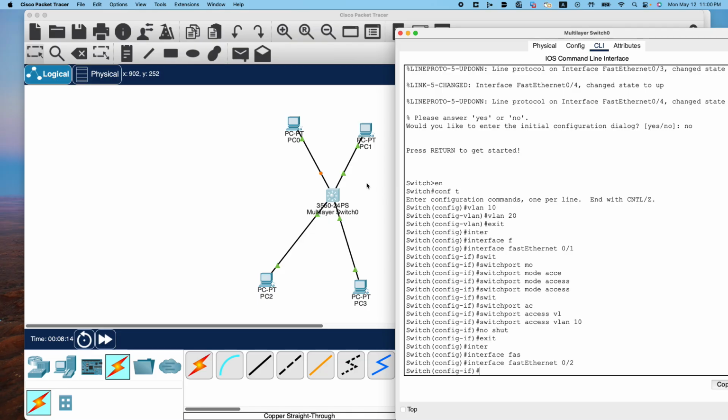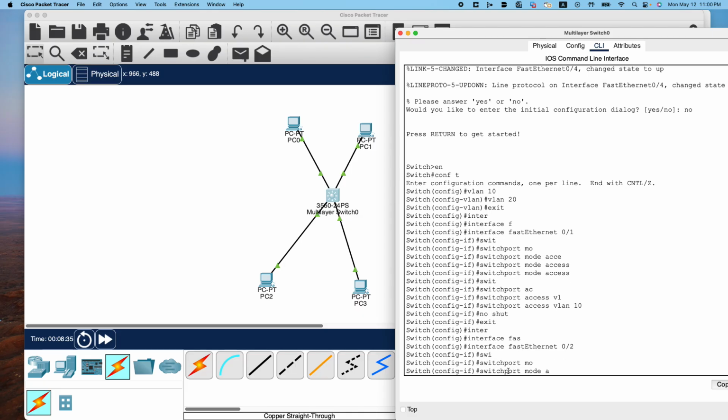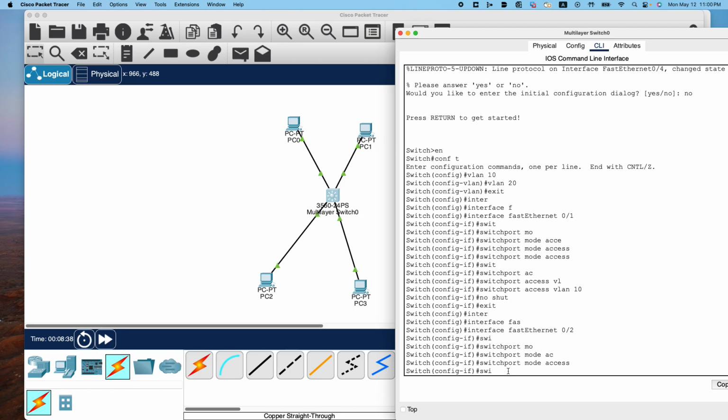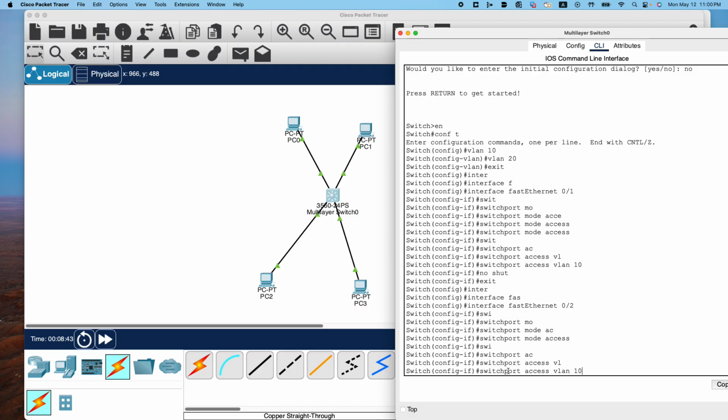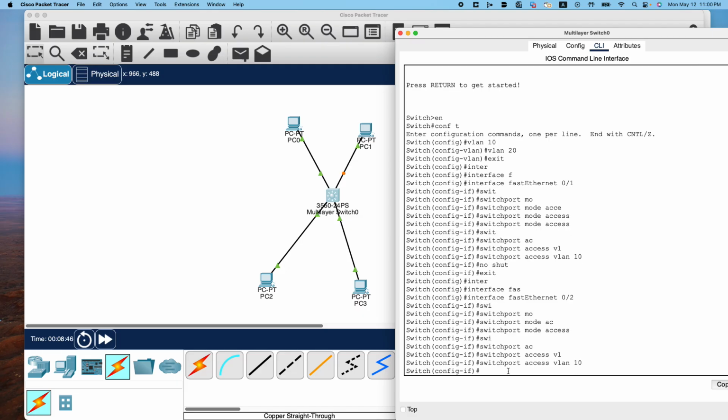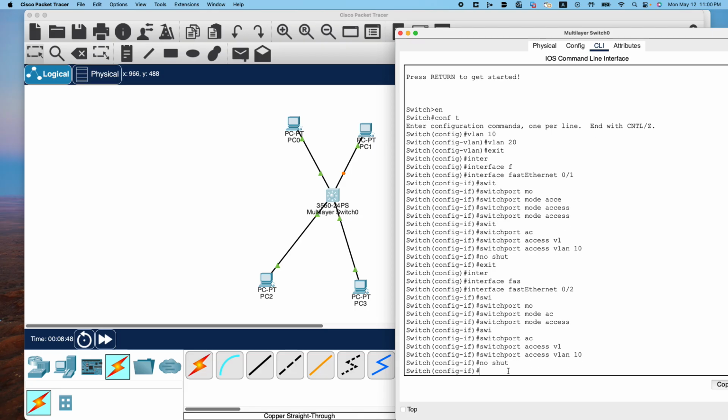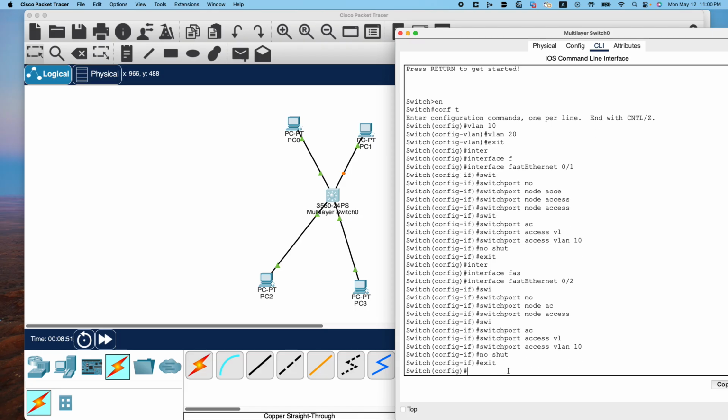So now we are configuring this port, FastEthernet 0/2, and you can see this one is, I think, going through spanning tree. It's booting up, for lack of a better term, and it's back. So now we're configuring FastEthernet 0/2, so we need to make this switchport mode access, and we need to add it to VLAN 10. So we'll have two in VLAN 10. Then we say no shut, exit. Okay, those are done.